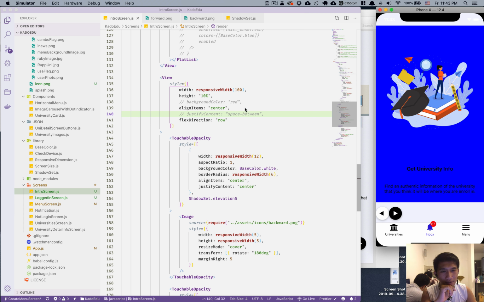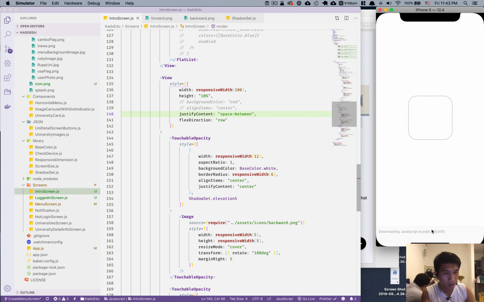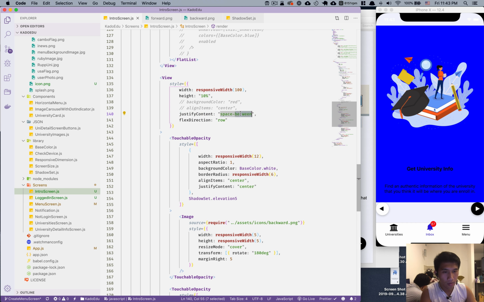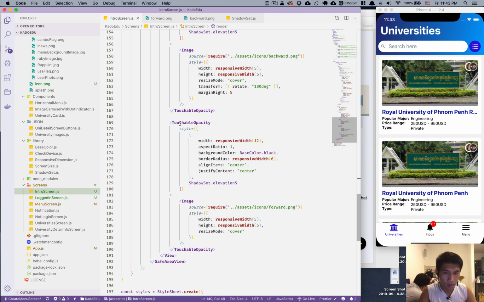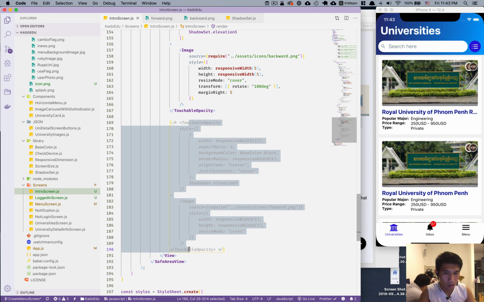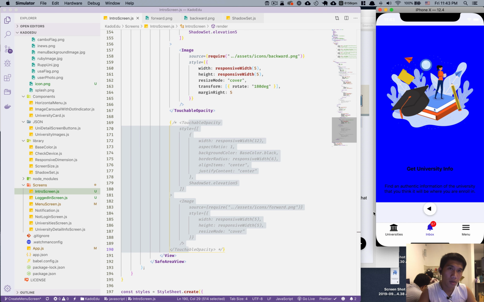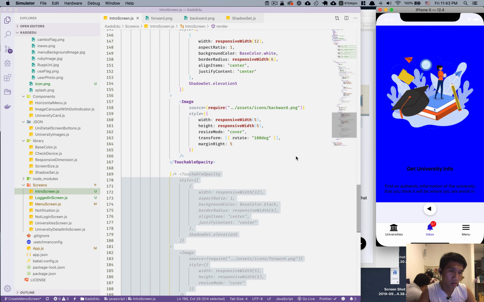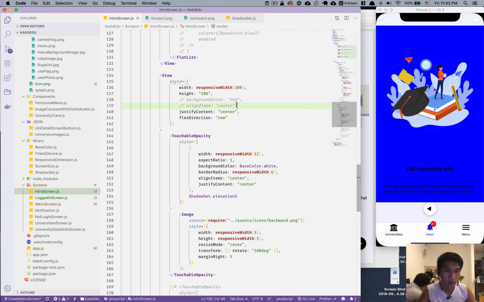I'm confused now. If you do justify content center, I have to delete one so that I can see the actual face of it. You see, it becomes like in the middle. I got confused right now.